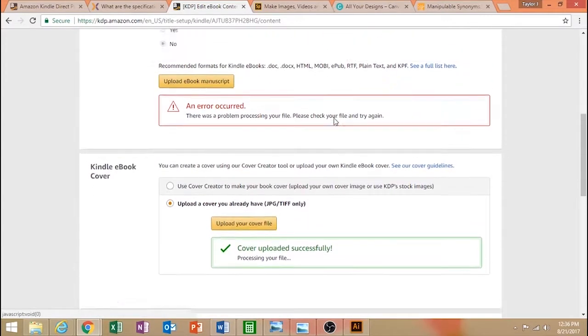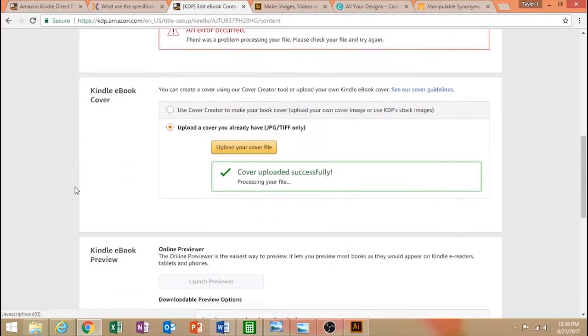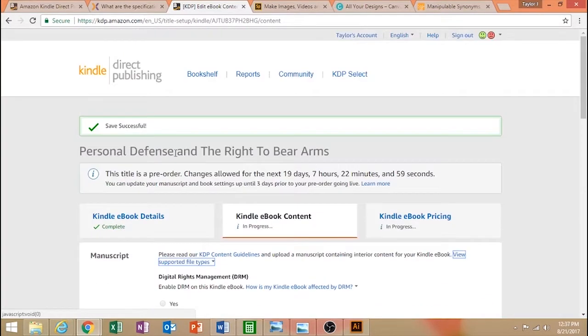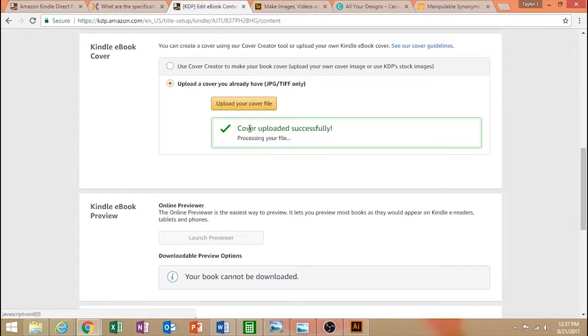So then I walk away from the computer and I'm expecting it to be publishing my content. And an error occurs with the processing, so it's unable to complete the action. And I had walked away and forgot about it. So then a few days later, I say, why hasn't my book details changed? Why has not my cover changed to the one I uploaded? But I never completed the process. So I like to just wait it out.